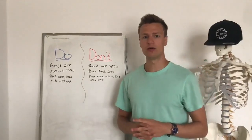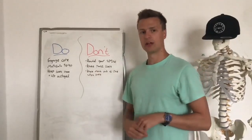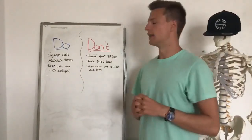So when performing the lunge, there's a few key points you need to keep in mind so that you don't injure yourself and you can get the most out of this exercise. When you go down, make sure you have your core engaged throughout, so that way you don't round any of your spine, which could cause you damage there.